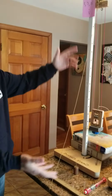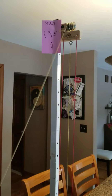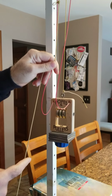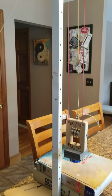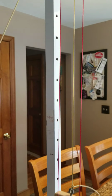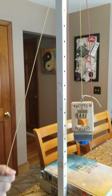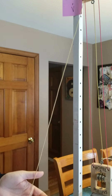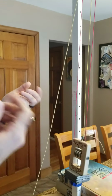Just a quick reminder that work is force times distance, right? What we have in our system here is these pulleys, and a string which we are going to pull down on, which is going to lift up this pulley. But you'll notice that the number of strings we have is going to somehow affect the amount that we have to pull down with. If it didn't, what's the point of having a machine? The whole idea is that we want the machine to do some work for us, or at least make the burden less.